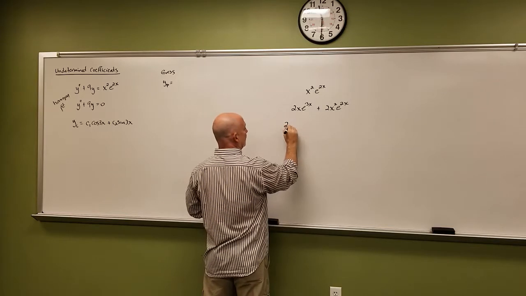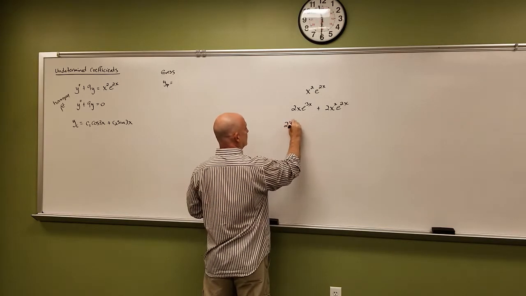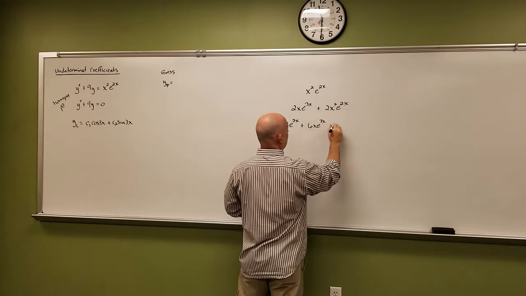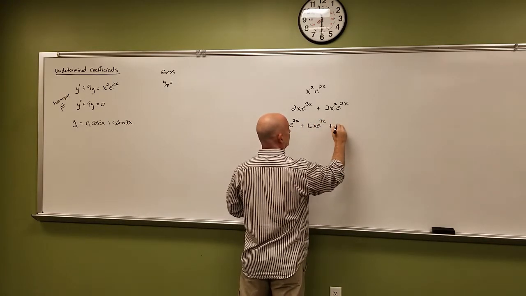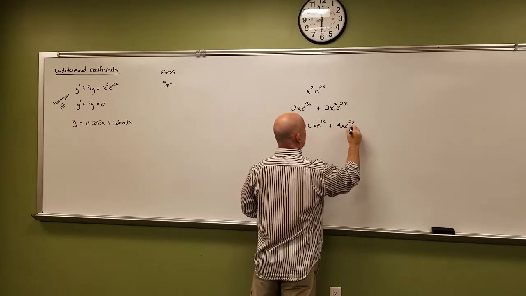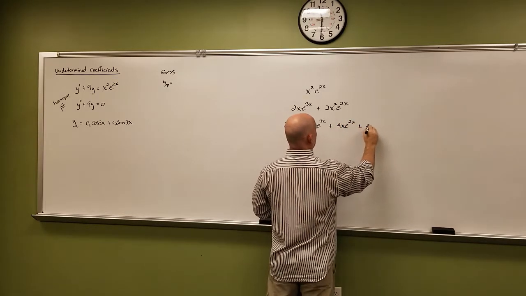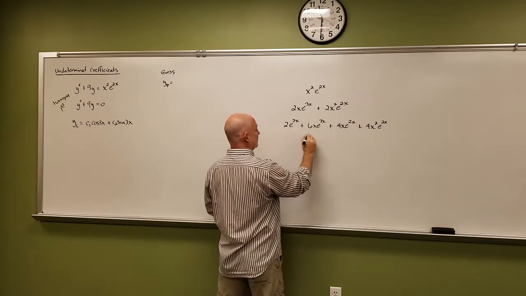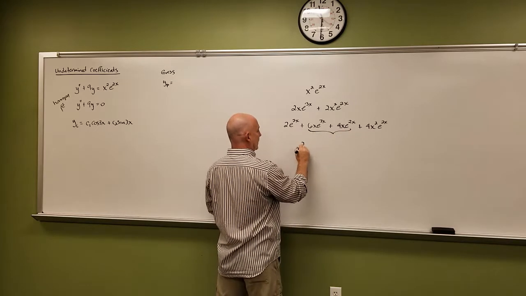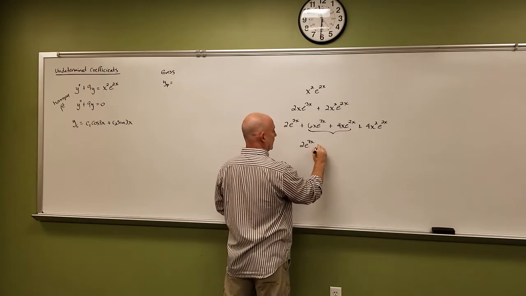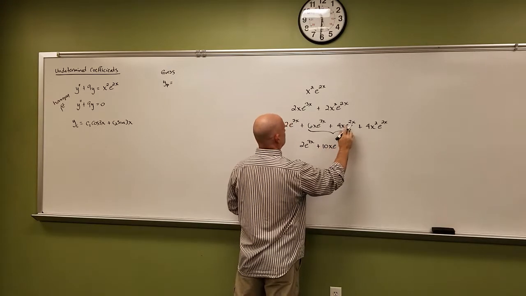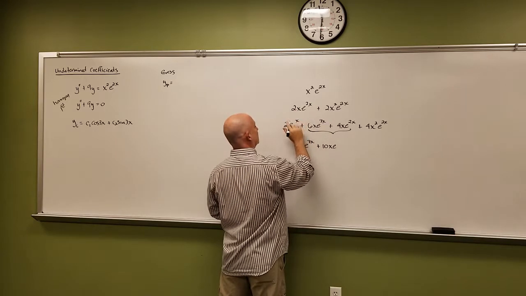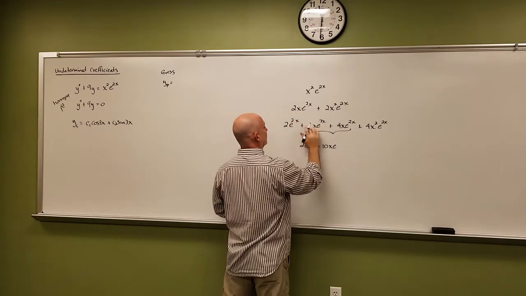And if I did it again, I would end up with product rule for both of these: 2 e to the 2x plus 4x e to the 2x, plus product rule here, so that's going to be 4x e to the 2x plus 4x squared e to the 2x. Now, combining my like terms, I can combine these here in the middle. I'd have 2 e to the 2x, 8x e to the 2x. How did it become a 3? It's not going to matter. That's a 4.